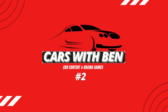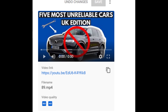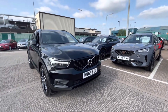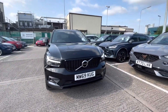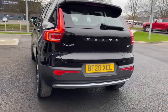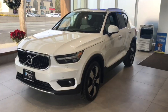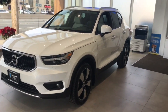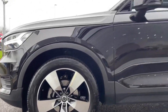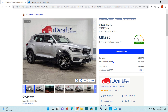At number 2 we have the Volvo XC40. You might remember I talked about the most unreliable cars and the Volvo XC90 was on there — it is genuinely one of the most unreliable cars you can buy. But the little brother, the XC40, is one of the most reliable cars you can buy today. According to surveys it has a 96.3% reliability rating and had only very minor problems which could be fixed almost instantly. Most issues came from the diesel versions. At around £18,000 new, it's not bad at all.